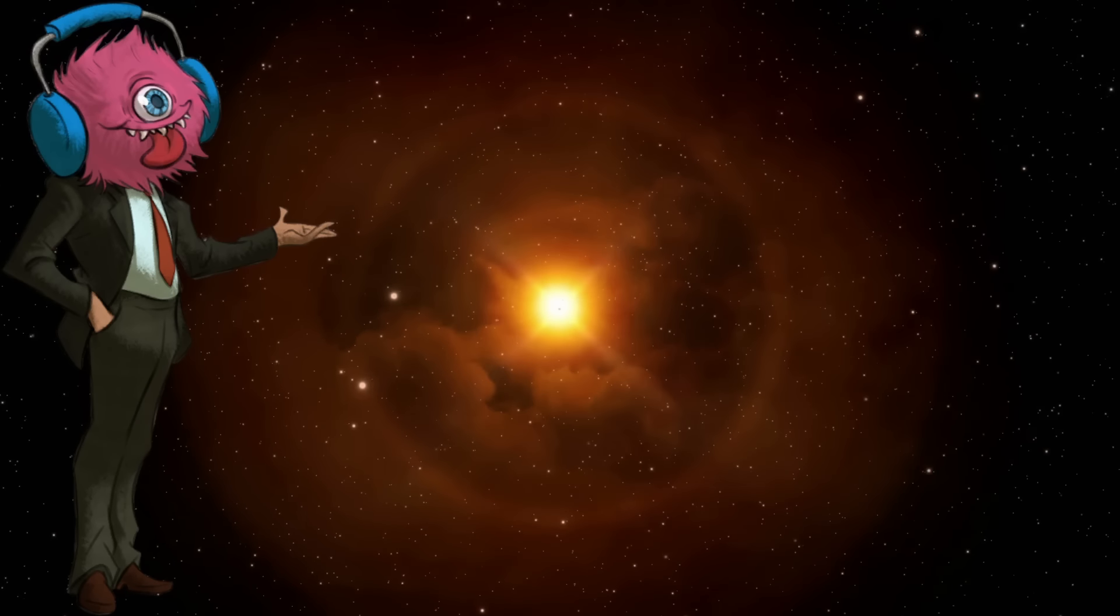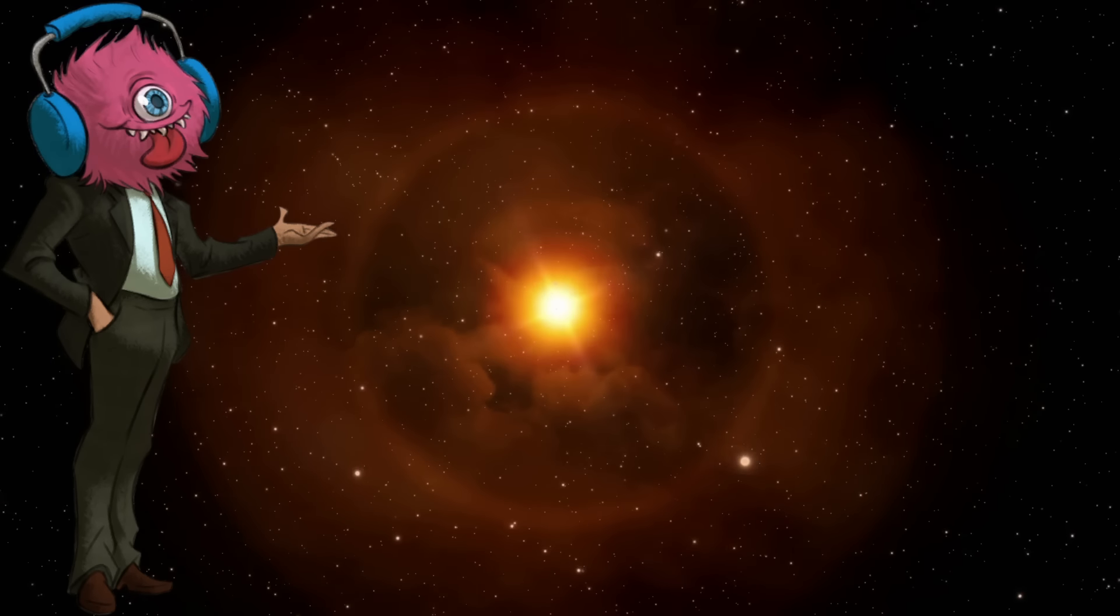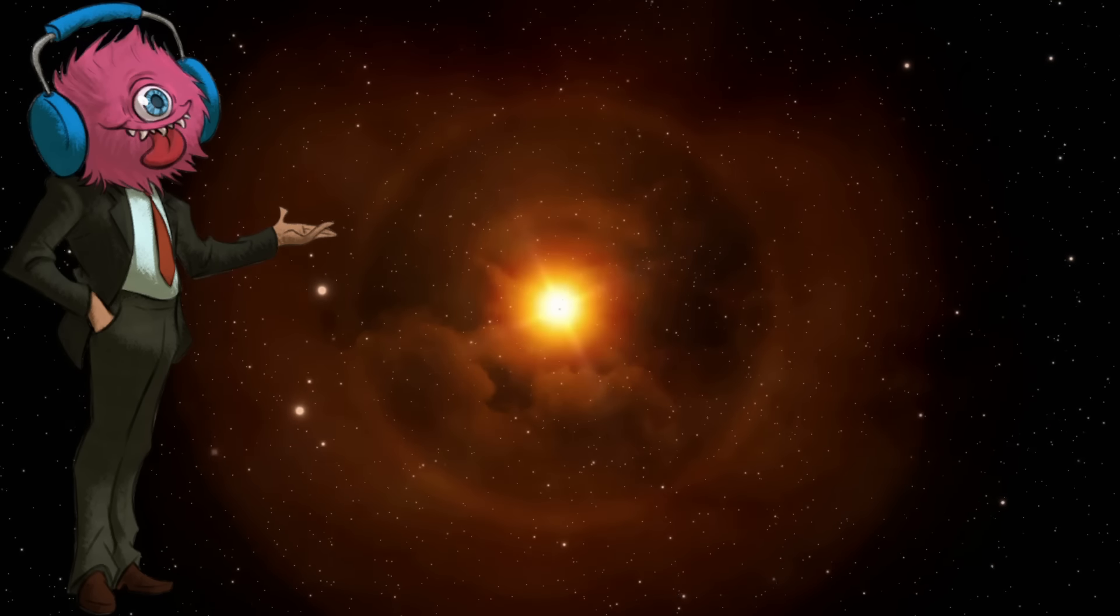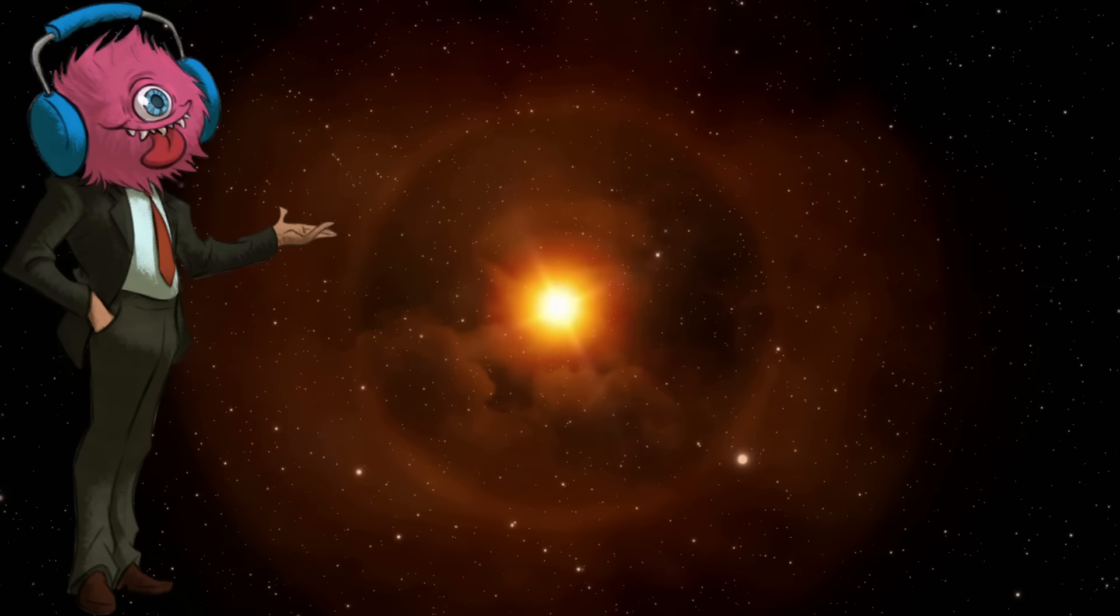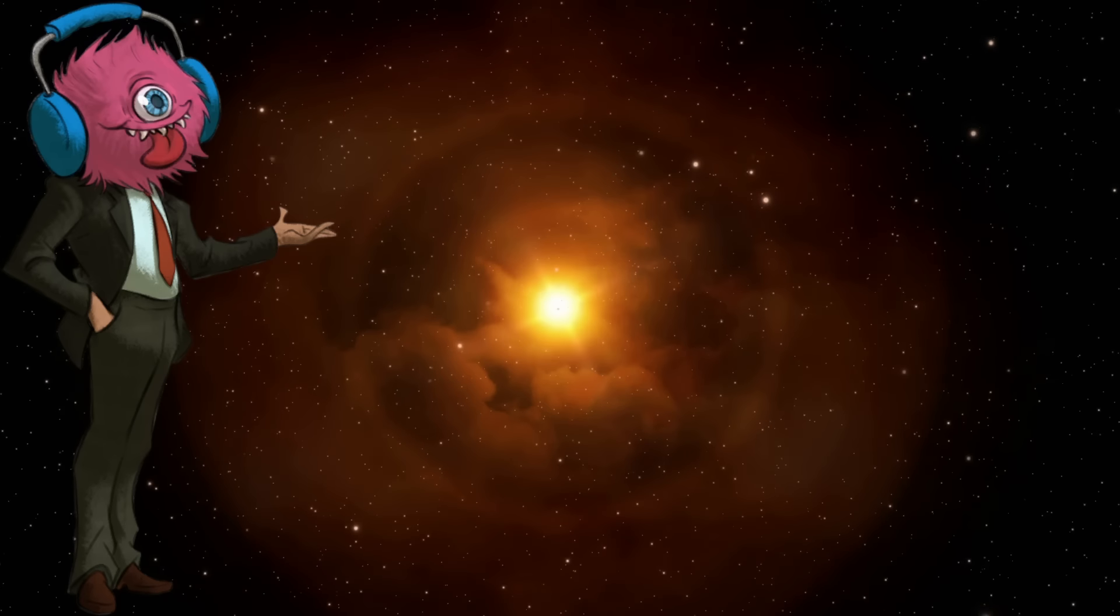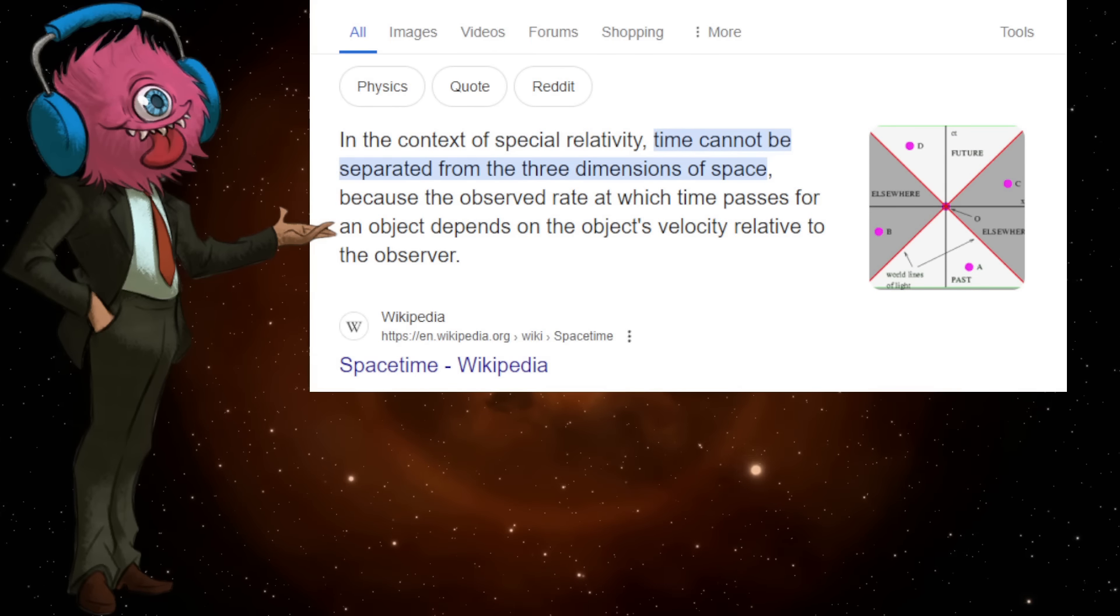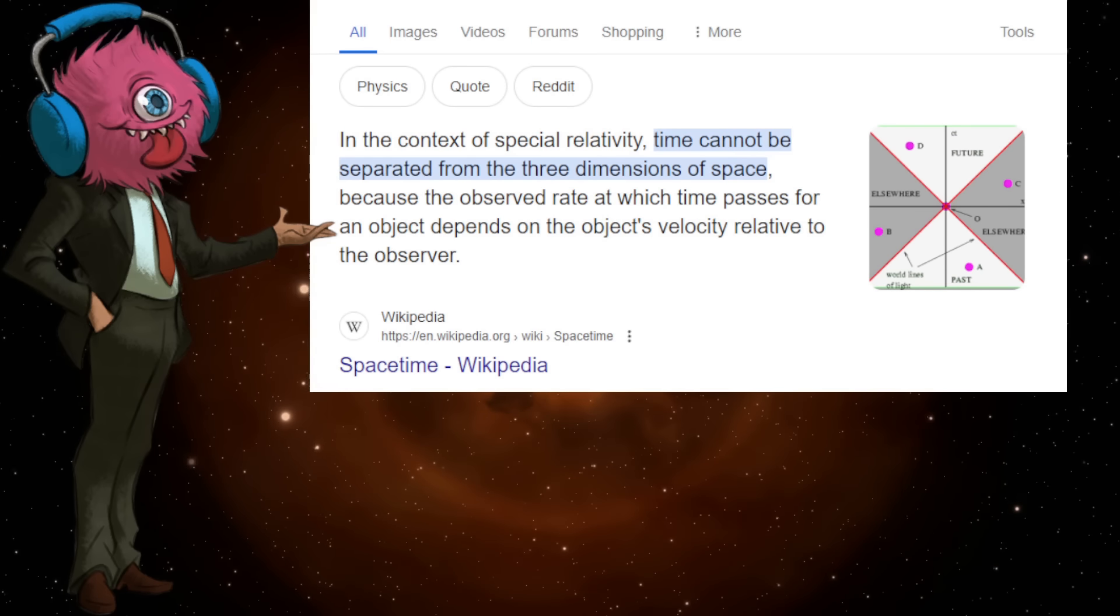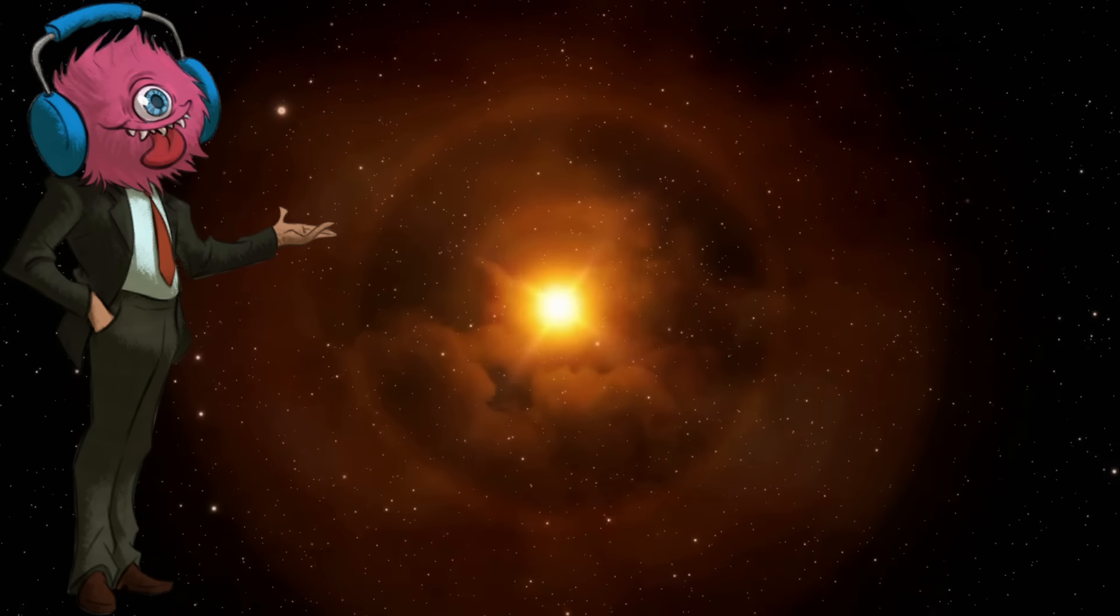And when I look at the universe, it's made up of three things. Time, space, and matter. It's literally every sentence with you, isn't it, Tom? Every single thing that tumbles out of your pie hole is wrong. Even if I would accept your list of those three things as all being valid, you're missing one. It would be time, space, matter, and energy. Do you not think that energy exists? Heat isn't a thing to you? Light doesn't travel in your mind, Tom? Also, time and space are not separate things. They are different sides of the same coin. In the context of special relativity, time cannot be separated from the three dimensions of space because the observed rate at which time passes for an object depends on the object's velocity relative to the observer. Therefore, physicists call it space-time. Not two separate things, but one thing, space-time. It's the same thing.